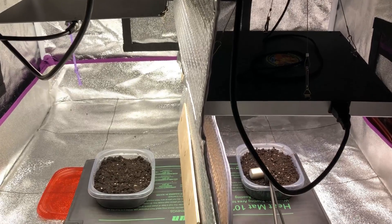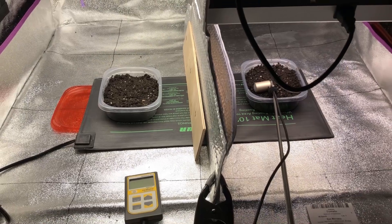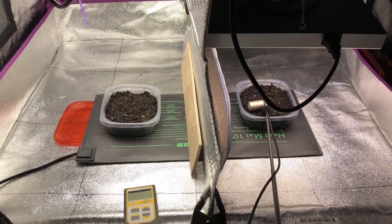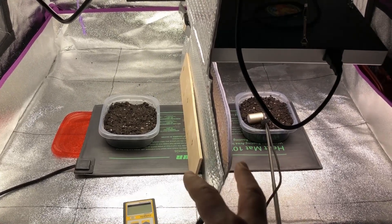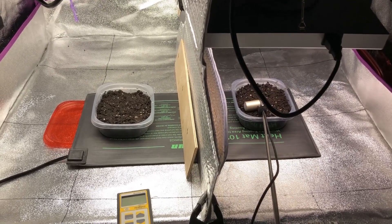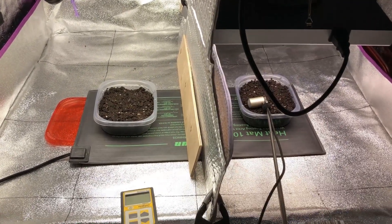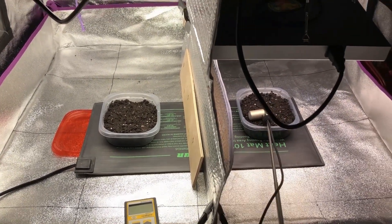We're back. I have lowered the lights down to increase the intensity at the soil level to 300 micromoles on each side, measured with my Apogee MQ500 PAR meter. I've also increased the quantity of seeds in each container to 20, spaced evenly. These seeds are taken from a watermelon I recently grew in my basement, so they're fresh seeds with better germination. The video for that indoor-grown hydroponic watermelon will already be posted by the time you see this.